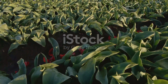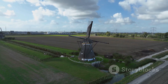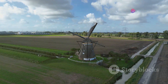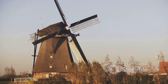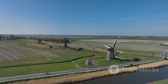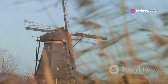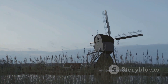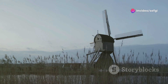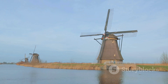When you picture the Netherlands, you think of tulips and windmills — but those iconic windmills are more than just a pretty sight. Centuries ago, before electricity, the Dutch harnessed the power of wind to pump water. These majestic structures with their giant sails stood tall over the polders, tirelessly moving water from low-lying areas to canals and rivers, keeping the land dry and arable. While modern pumps have largely replaced windmills, these structures remain a testament to Dutch innovation and their historical reliance on renewable energy — a reminder of their long-standing commitment to sustainable living.